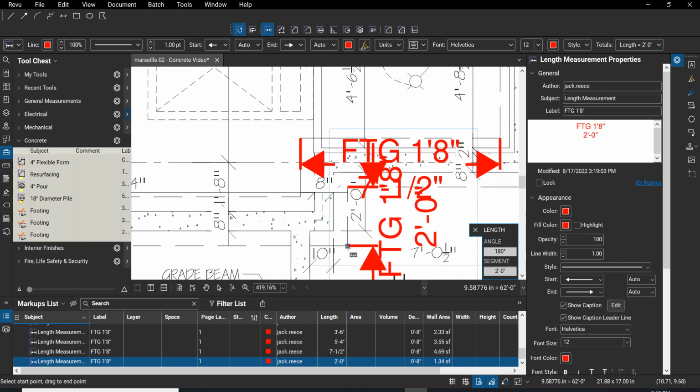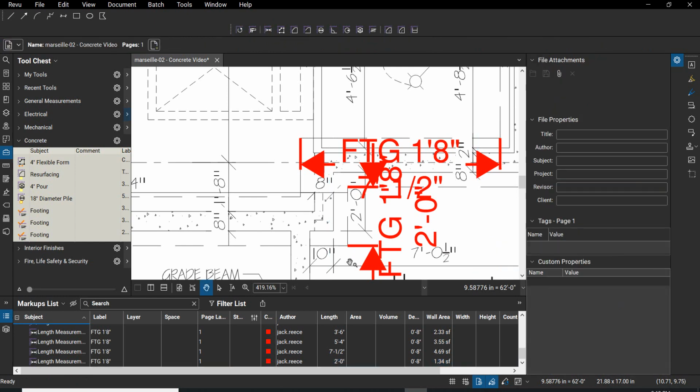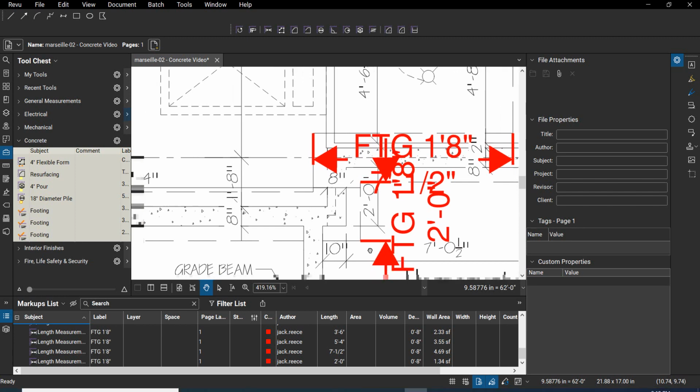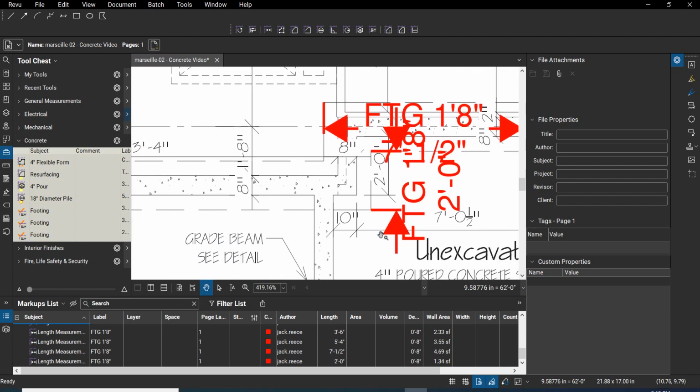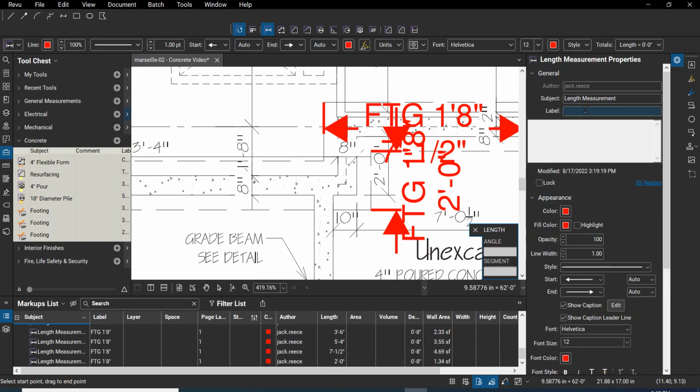Oh, well, that one was a 10-inch wall. Or, no, it's not. It's just 10-inch offset, sorry. Okay, so I stopped my command. So I had to start my command over again.